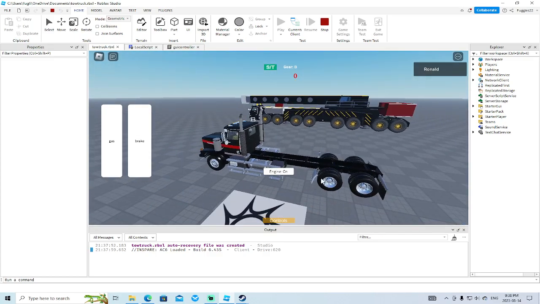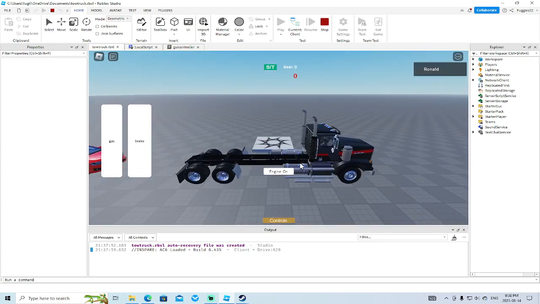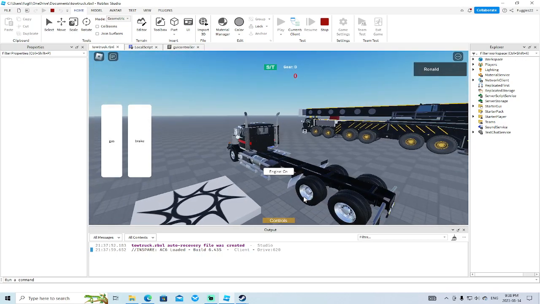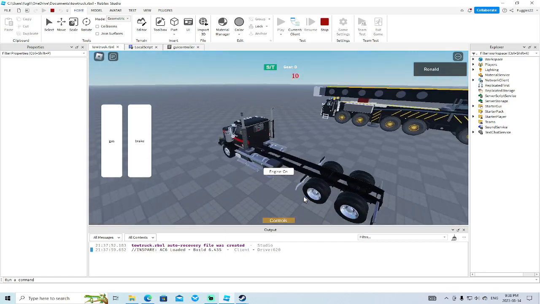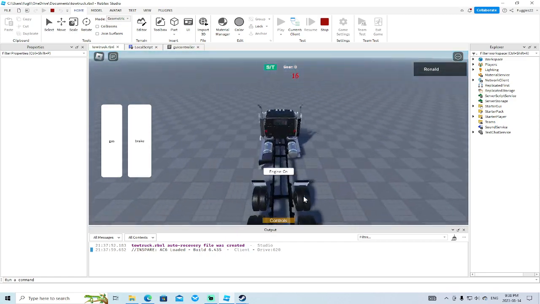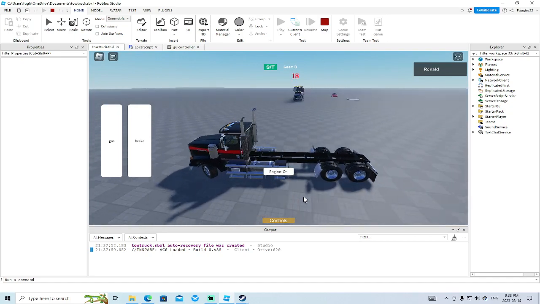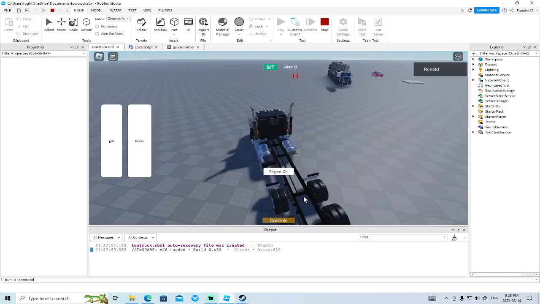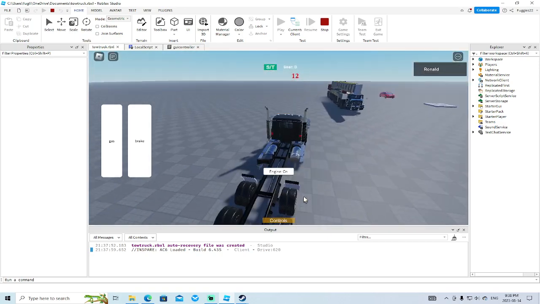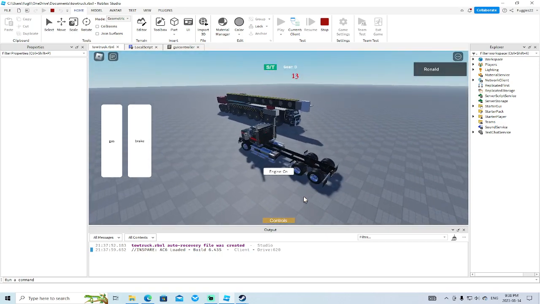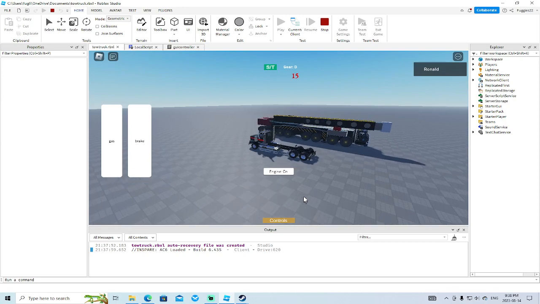So in this next video series, we're going to go over this in a little bit more detail. These buttons, we're going to add some more buttons to it. And I think we're going to build a complete tow truck, all right, from start to finish. It's going to be several videos, but I know you guys enjoy it. And like I say, there needs to be more fun vehicle games, I think, anyways.